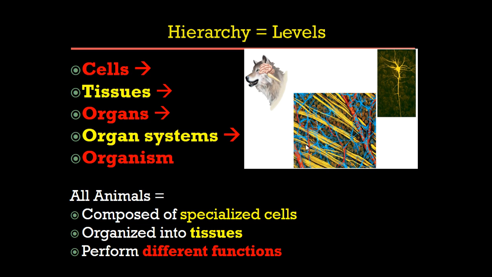Those cells come together, and different specialized cells can build a tissue. That tissue can then collect together, such as muscular tissue, to contract, and then collect enough of those tissues together, you can get an organ. And if you have an organ like the heart, then that organ can become part of an organ system, such as the cardiovascular system, which that then combines with other organ systems to create an organism. All animals are composed of specialized cells. They have organized tissues, and each tissue performs a different function to overall increase the efficiency of the whole organism.